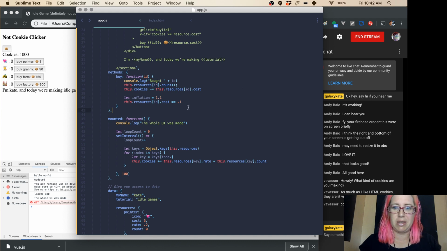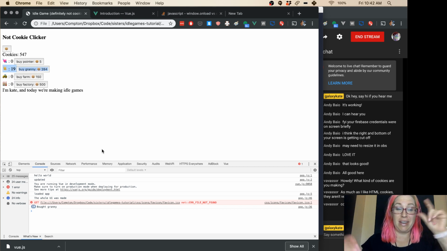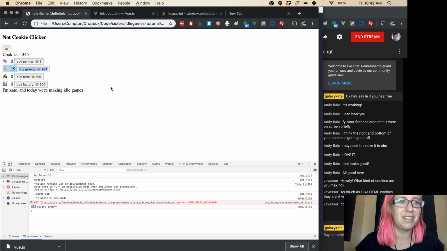So every time you buy something, it costs a little bit more. So the resource cost is now going to be this times inflation. Aha! Now we've seen that grannies start getting very expensive. Such expensive grannies. Okay, so now we've actually got some pretty decent cookie clicking.